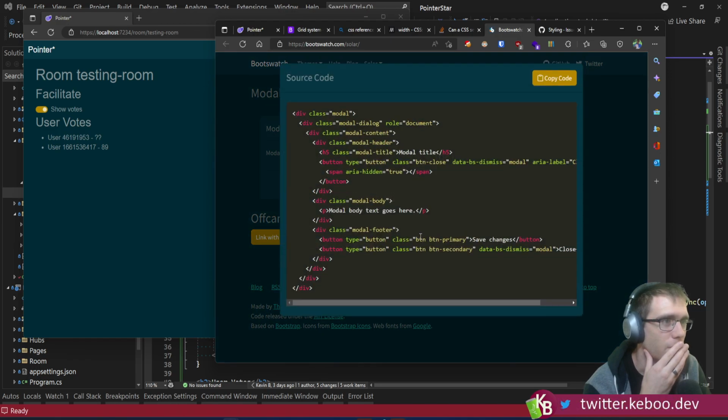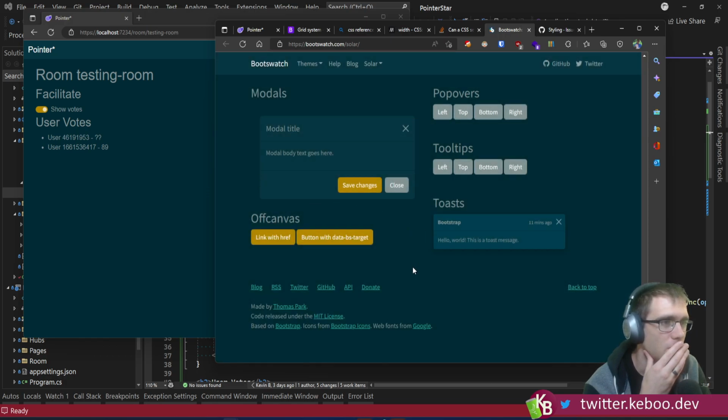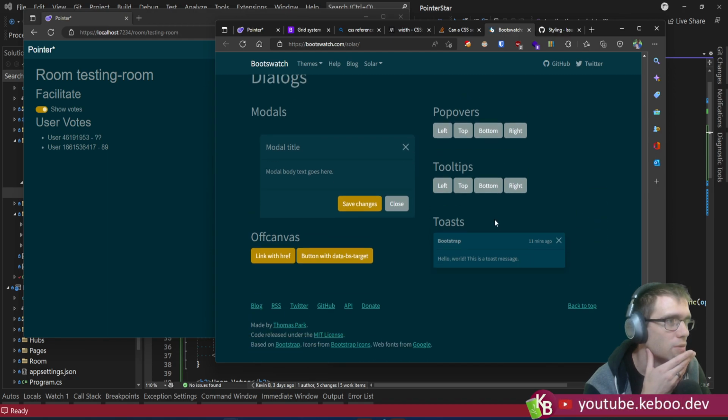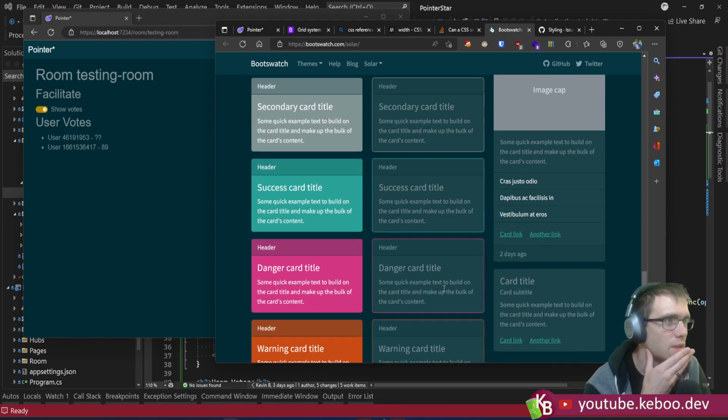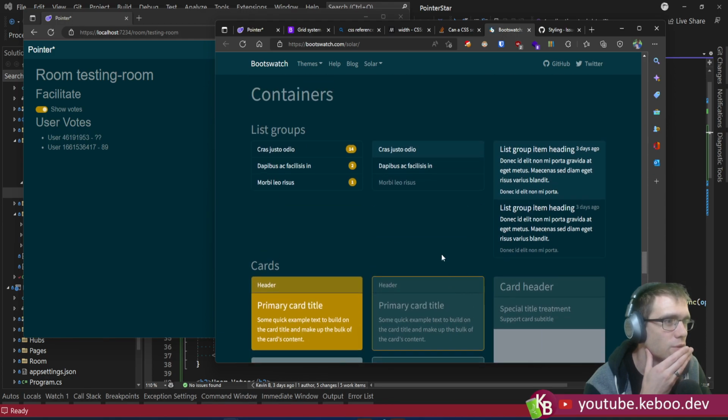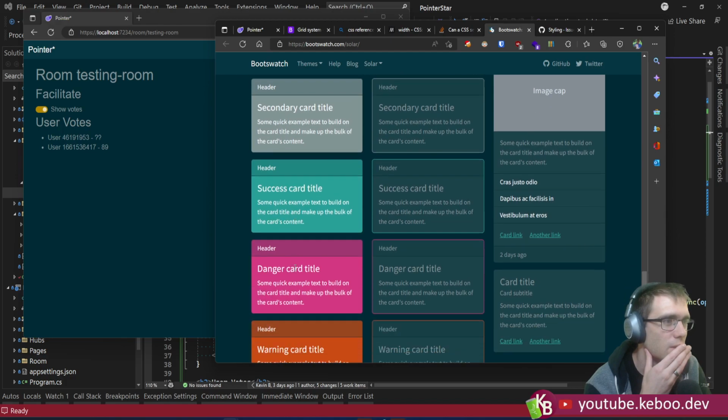That's kind of pretty. Toasts, tooltips, popovers. I mean, they look nice. Wondering if maybe users should be in a card instead.